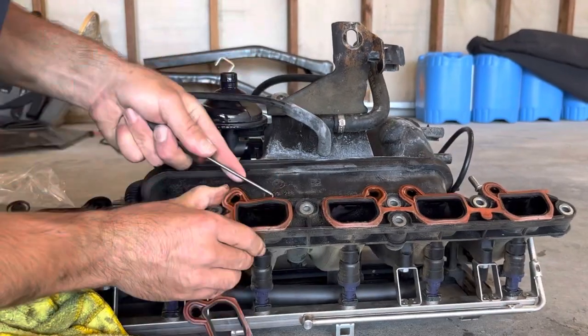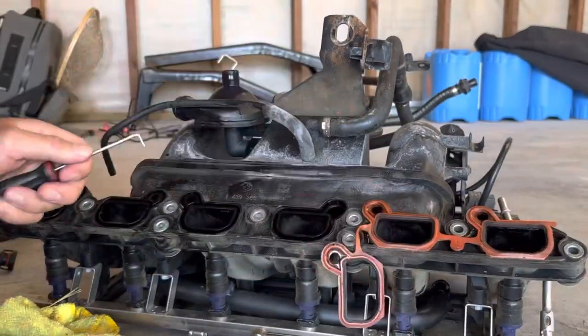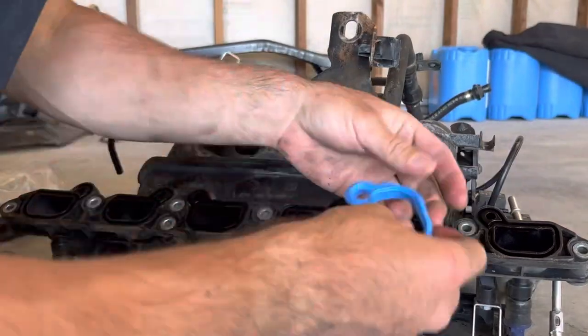Now I've reused these intake manifold gaskets before. These ones were still decent, however, for the sake of resealing this whole intake manifold, picked them up while I was down there, figured throw them in while we're here.